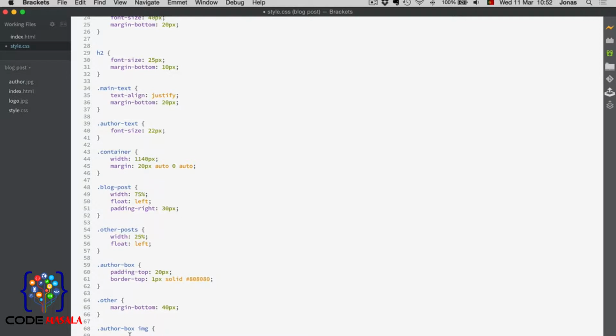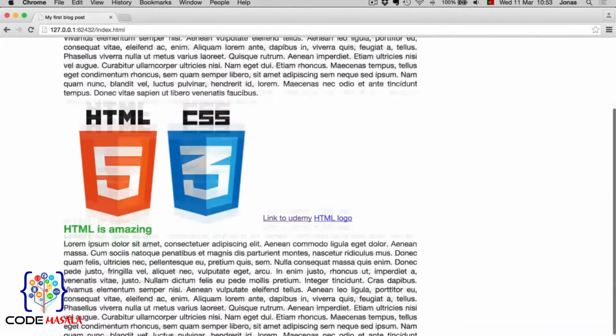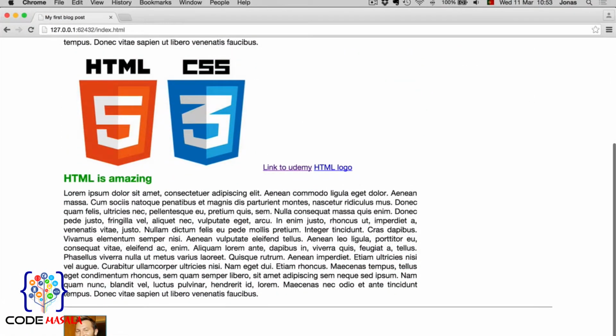So what I want now is to maybe make it a little smaller. So I will say height 100 pixels, and since it's a square, I can make width also 100 pixels. Here it is. Now let's make it round.